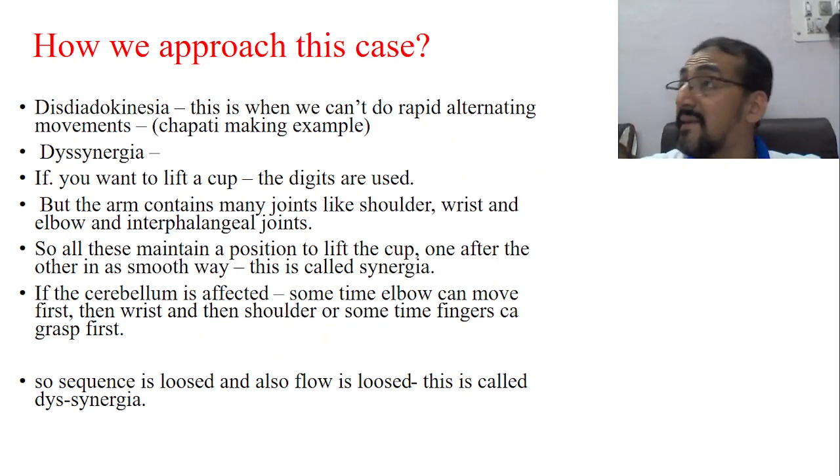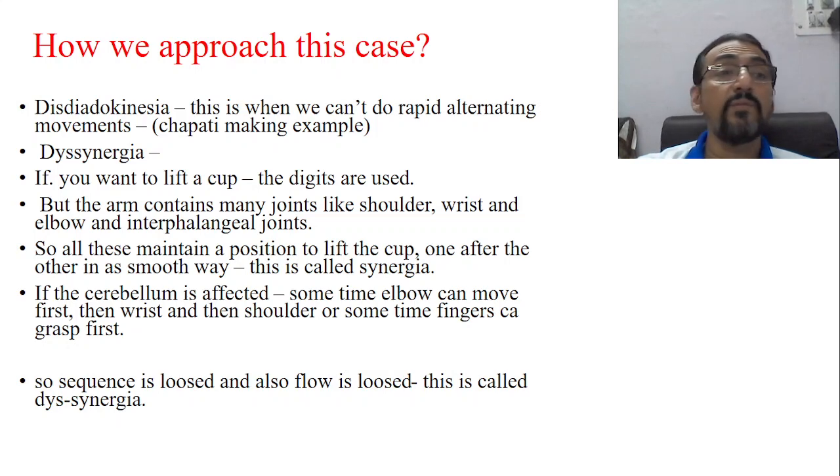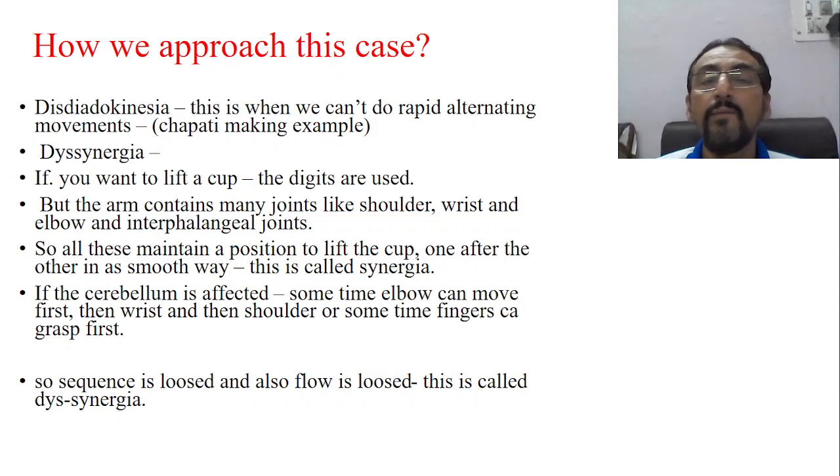Now there is another important problem related to the cerebellum, that is dysdiadokinesia. This is a situation where we cannot do rapid alternating movements. Just when we are preparing chapati or roti, after preparing the dough, we will do like this, isn't it? This repeated alternating movement is not possible.